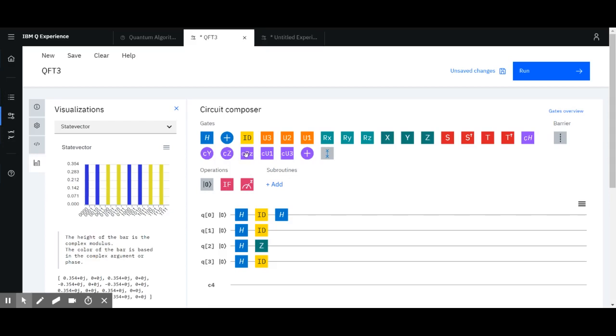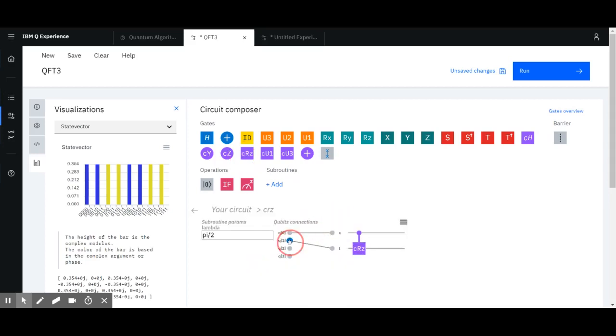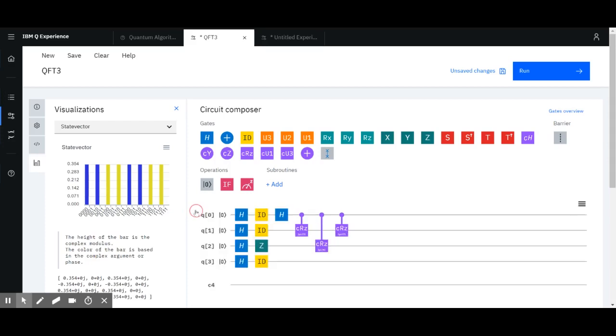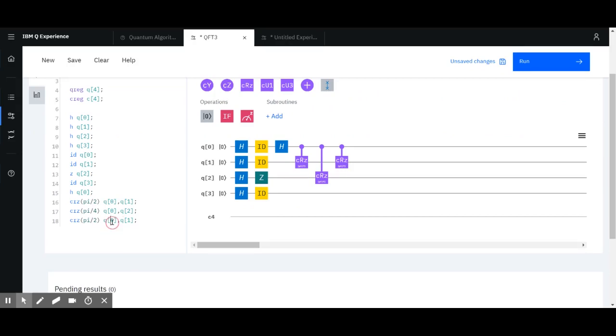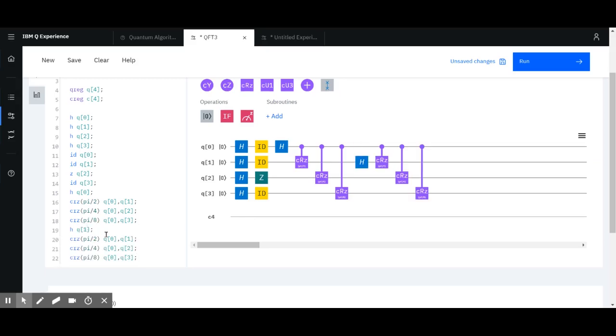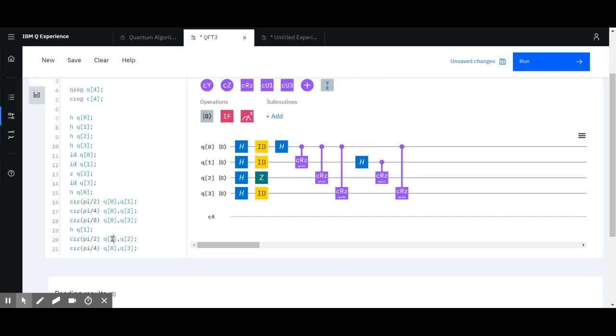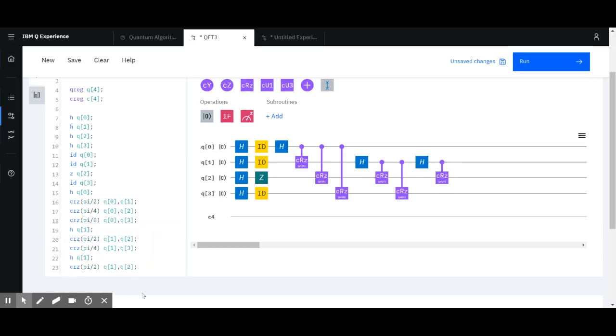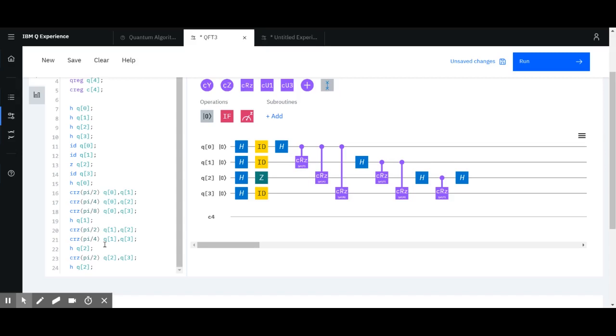Let me do the whole thing. Control rotation, control rotation, control rotation. It's just between this and this, and it's a 4. I should be faster here, and this is between U and 3, and it's an 8. And then we copy the same, but it's Hadamard 1. This is 2, 3, and this is non-existent, and this is 1, 1. And now we are taking this and doing Hadamard 2, and this is between 3 and 2. And then we are doing a Hadamard 3.